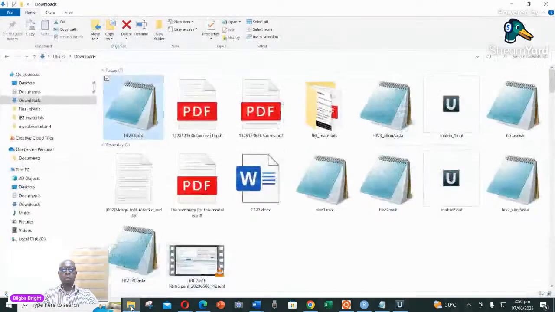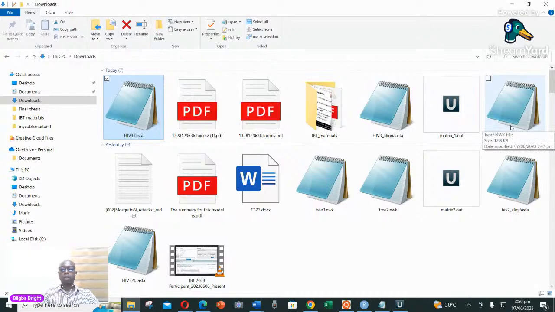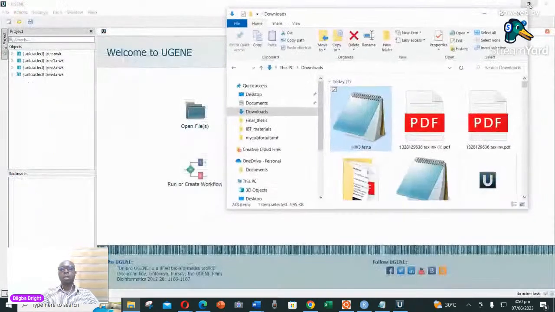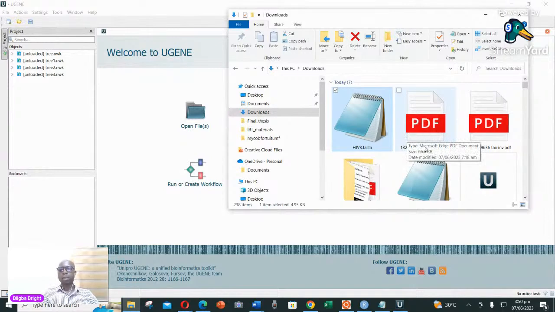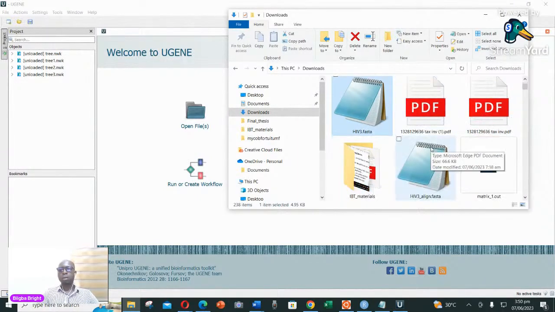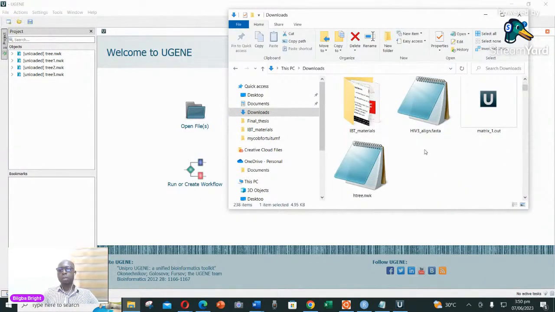So now I can pick this particular weak file, the file that I generated during the alignment, to be able to view the actual alignment, how it was done. I'm just going to minimize this, and then check where my weak file is. It was h3.nuweak. The file is here.